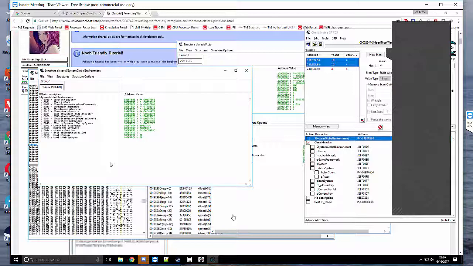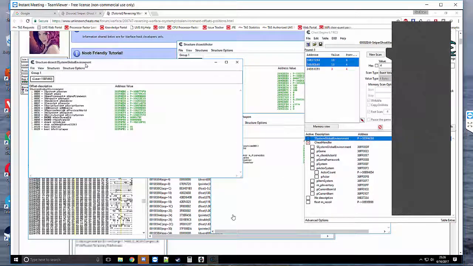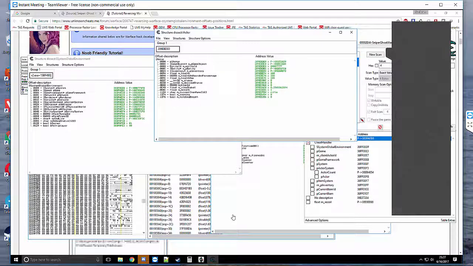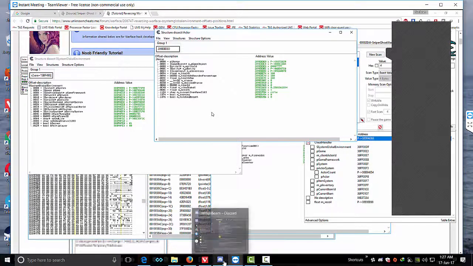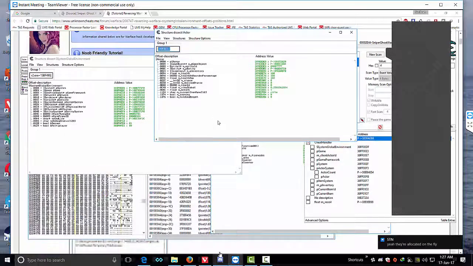But in my situation, as you can see, whatever is in this window here is static unless I restart the game. The actor structure will always change if I load another map or exit to main menu or whatever, because there's some active stuff going on in-game, like creating or destroying structures, like the player is being created when you enter a map. It's being initialized. And that's why this address that you see here, 209BD0, will always change.